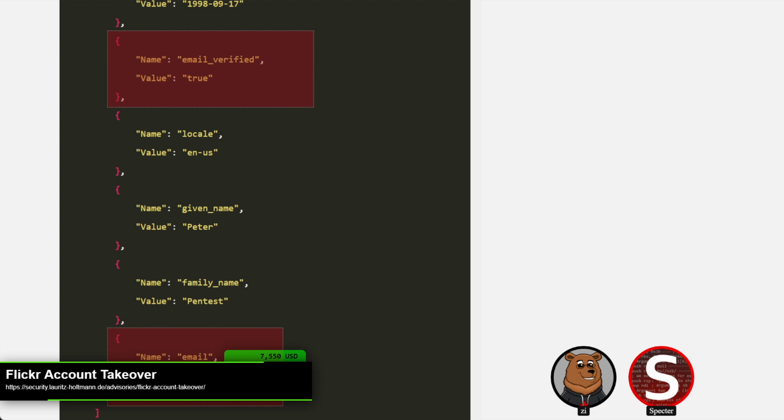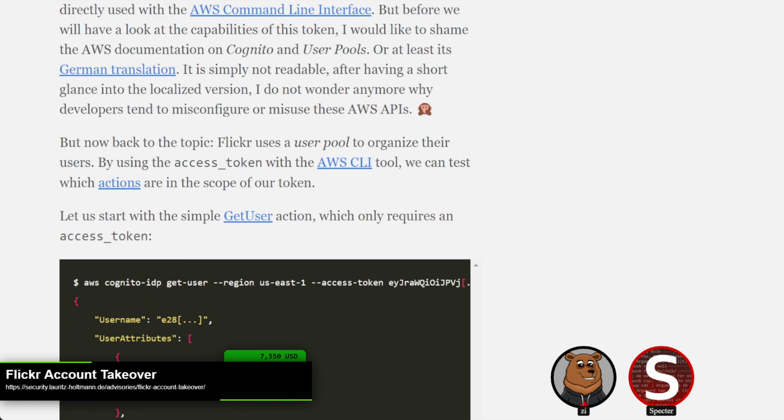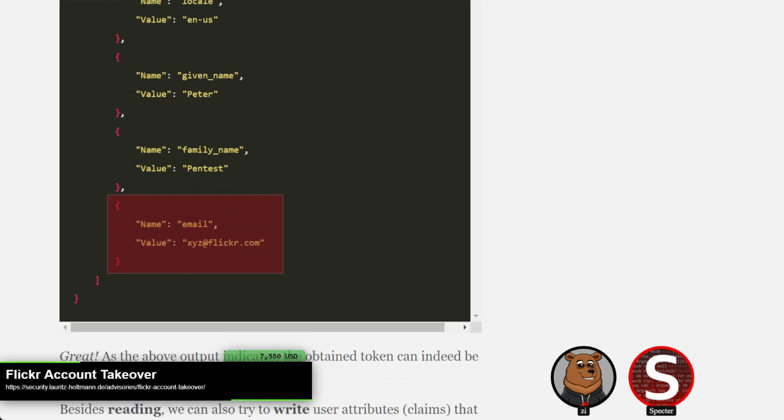Now, in Flickr's normal authentication flow, it normalizes the email addresses and only sends lowercase emails to the back end. So you wouldn't just, in the web panel or whatever, be able to change your email to collide with another user's email and then update account settings. But as I mentioned earlier, you don't have to go through Flickr's normal authentication flow. You can use the AWS command line to access the backend directly, which won't be subject to that normalization process.